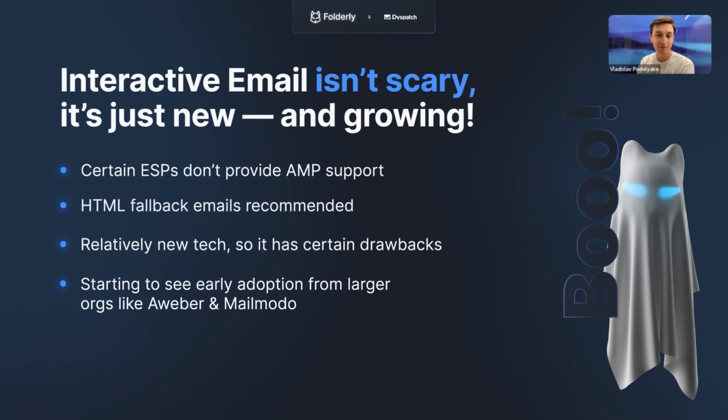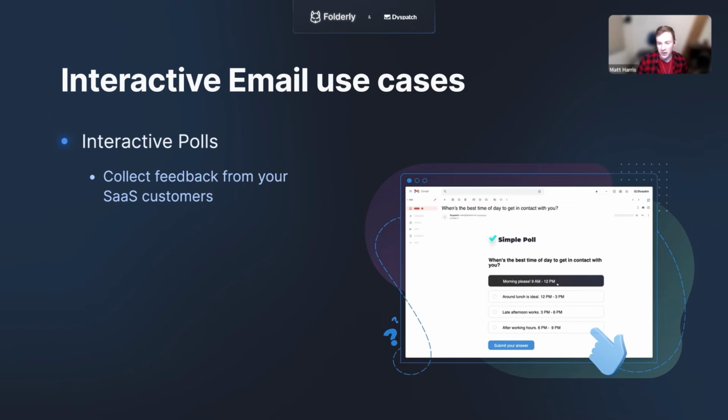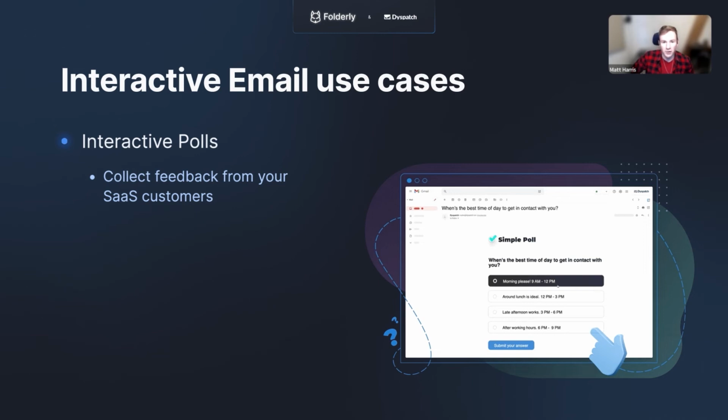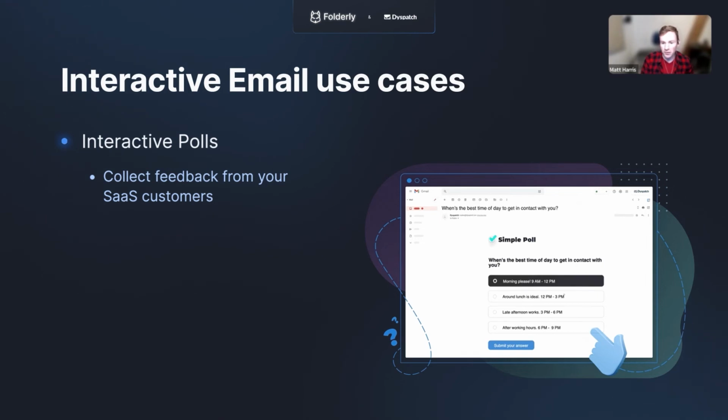Yeah, thank you, Matt, for sharing. All right, let's jump into some examples. I already talked through interactive polls. This is probably one of the coolest examples. If you're using Google Forms and you send out Google Forms to people today, Google Forms actually automatically sends out an AMP version of your form, which is super cool. And people can reply to your form directly in email. The downside is that it looks like a Google form and it has the Google branding and everything else. So if you want to make it look like your own, you can do that. Use a product like Dyspatch or others. And this will look great and be interactive right in email, which is, I think, pretty important.